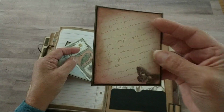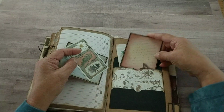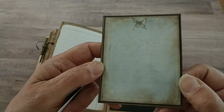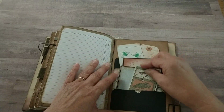And I just really like the pattern on there and the colors. So I backed that up so you could write on it. And that just gets tucked right in there. This too is a memo-like notepad, came from a memo notepad. Love the colors on it, backed it up so you can write on it. And then this is just a piece of ephemera that I had in my stash from long ago.